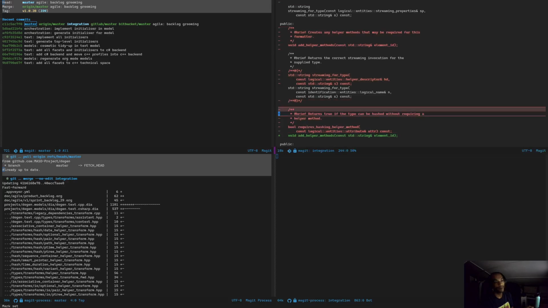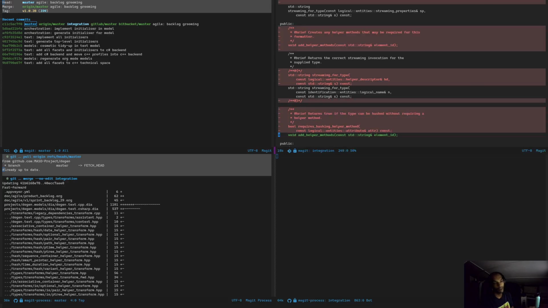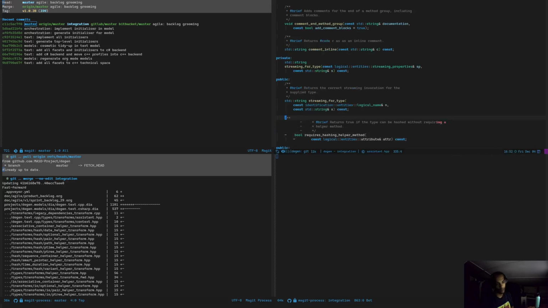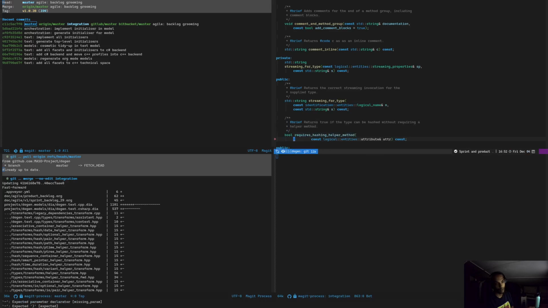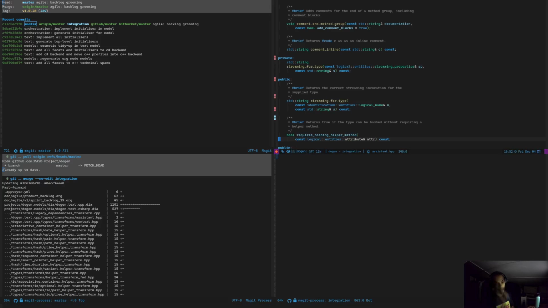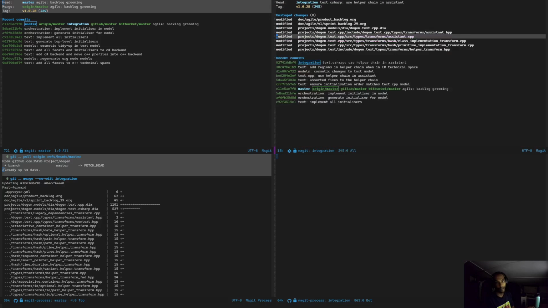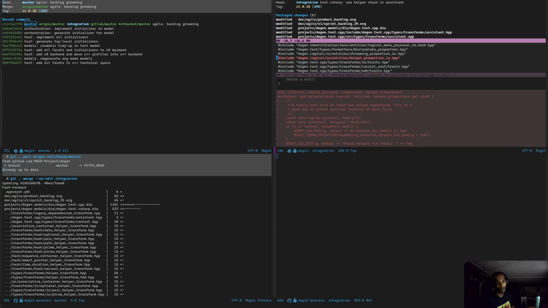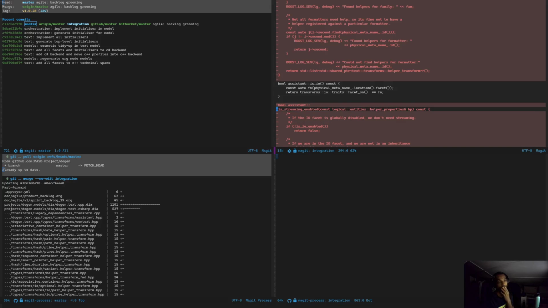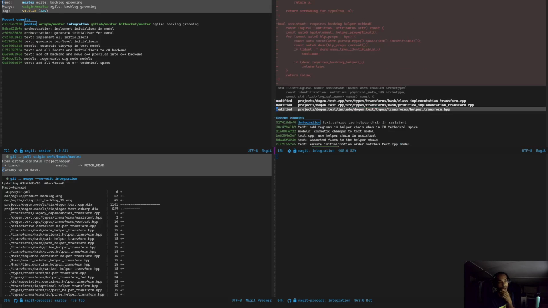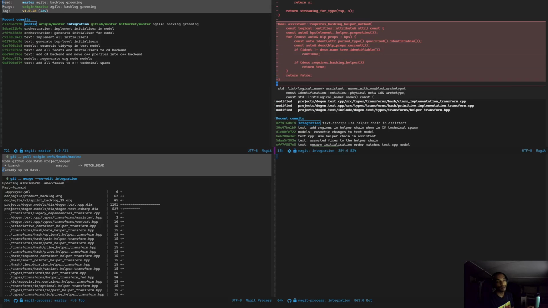I think what we need to do here, not sure why we added that again, but if we just manually undo our change. The reason I think we can get away with this is because, although this is strictly speaking something to do with the assistant, sorry, strictly speaking it's something to do with the helpers.